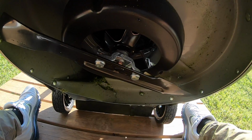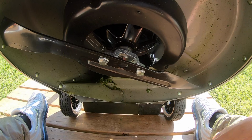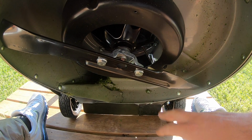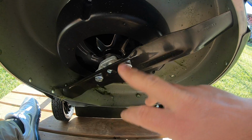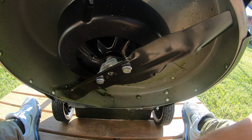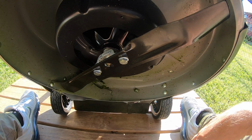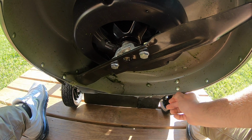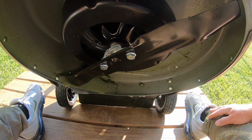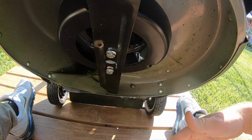Now, Oregon is known for their blades, because I have used some of their blades in the past. I was not aware that they are in the mower business for the longest, and then I kind of figured out that they do some push mowers and stuff, but I think they're getting into the battery-powered heavy-duty. I'm not sure if they're getting into the commercial gas-powered equipment, but I know they're getting into the battery-powered. But it looks pretty simple to me, low maintenance.